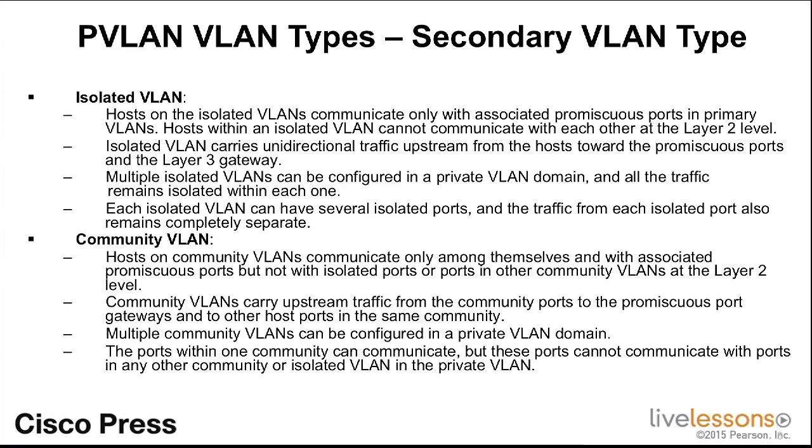The second type of secondary VLAN is a community VLAN. Community VLAN ports are restricted from communicating with other community VLANs, but might communicate with other ports in the same community VLAN and promiscuous ports belonging to the primary VLAN. So essentially you create communities, and within these communities, ports can talk amongst each other, but not with another community. Multiple secondary VLANs can be associated with a single primary VLAN. These associations ultimately define a private VLAN domain.